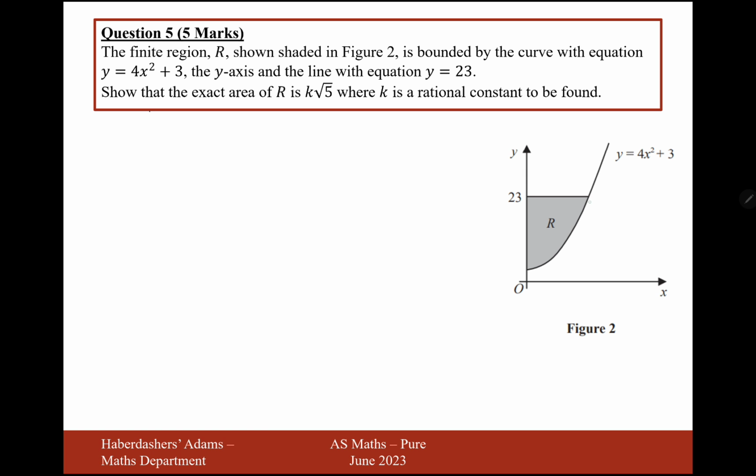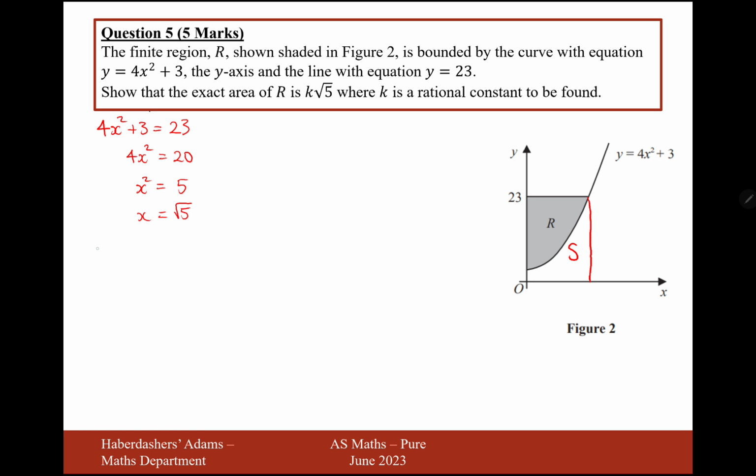So if we're going to be using integration, it's going to calculate this region, which I'm going to call S. What I'll also need to know is the value of x when we get 23 as the output. So I'm going to start there: 4x squared plus 3 equals 23. Subtract 3 from both sides and you get 20. Divide by 4 and you get 5, and x must therefore be root 5. So when I do my integration with boundaries, I know that x needs to be root 5.